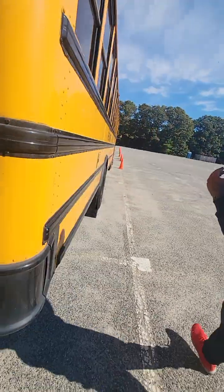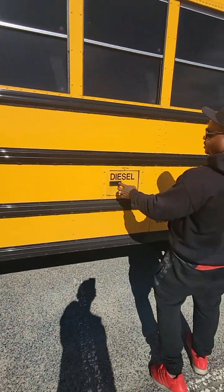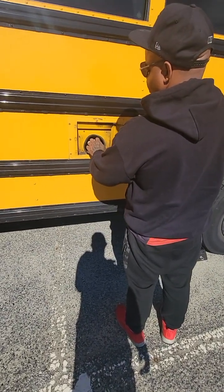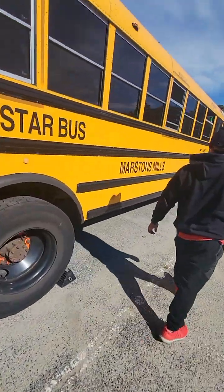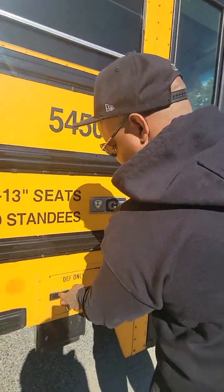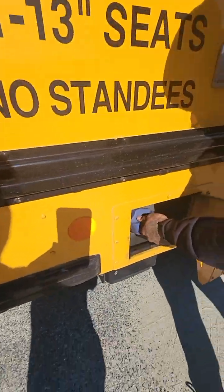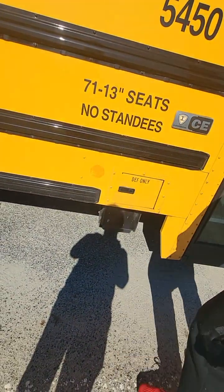Coming to this side of the bus, I will check this side the same way as the opposite side. However, on this side I have my diesel exhaust fuel tank — the door opens freely, the cap is on securely with the gasket seal intact, and underneath I don't see any leaks or any damage to the fuel tank itself. Coming over to the final part of the bus, we have our DEF tank. The door opens and closes freely, the cap is on securely, and there is no damage or leaks coming from the tank or the gasket around the cap. And that completes my inspection.